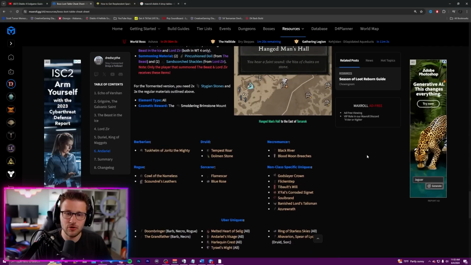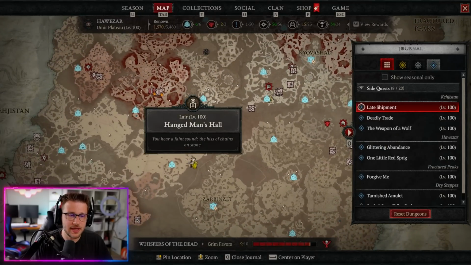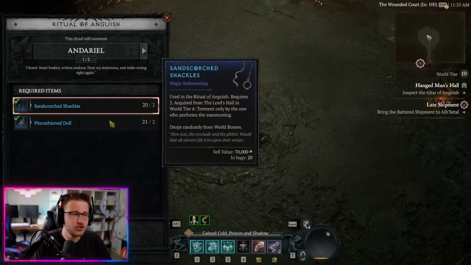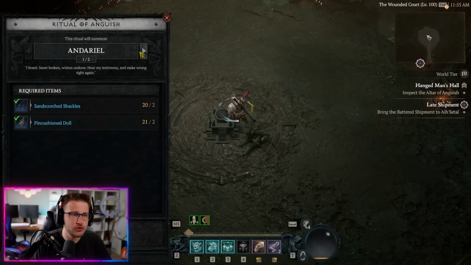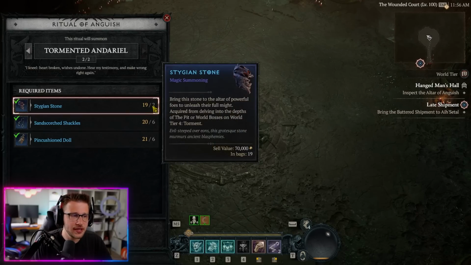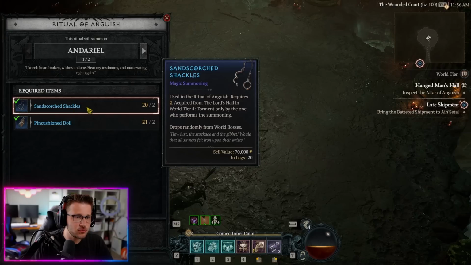So it doesn't matter which one you go for. Again, Andariel is just a little bit different. Andariel is going to be over here at the Hanged Man's Hall. And you can see Andariel here follows the same method. 2 mats for both to run a regular version, get 1 unique, or run the Tormented version, get 5 to 6 uniques, again, including the Stygian Stones. And again, the mats for that are going to be these Pincushion Dolls and the Sand Scorched Shackles.